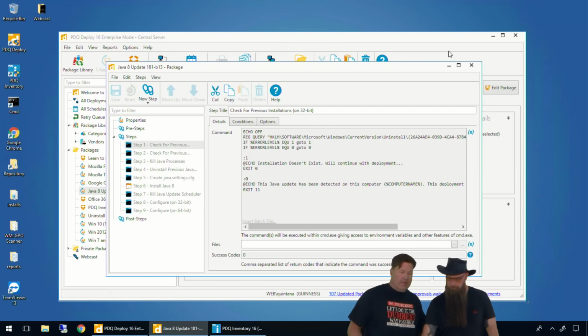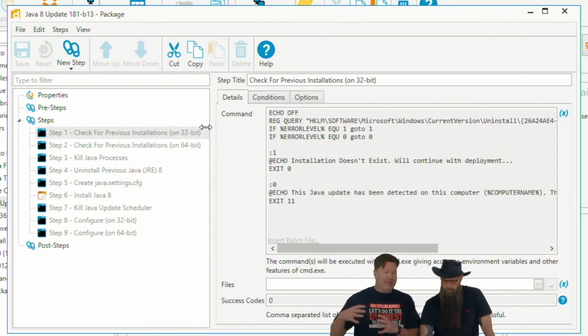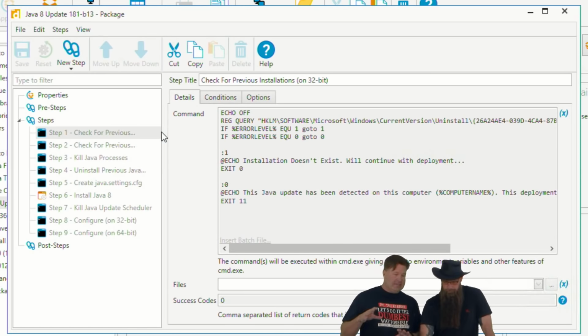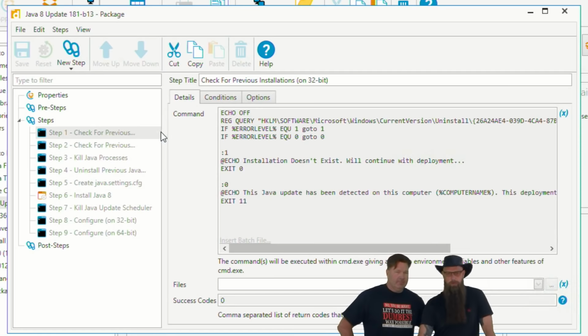Now, the thing about these is you'll notice they're grayed out because we want to keep the integrity of that package, but you can do a pre and a post step on that, and those will be saved when the new version gets downloaded. So if there's some steps you want to do prior to this, maybe send a message out. The post step, a popular one would be a reboot. Generally, our packages in the package library do not do reboots. We actually suppress that. We leave that up to you.